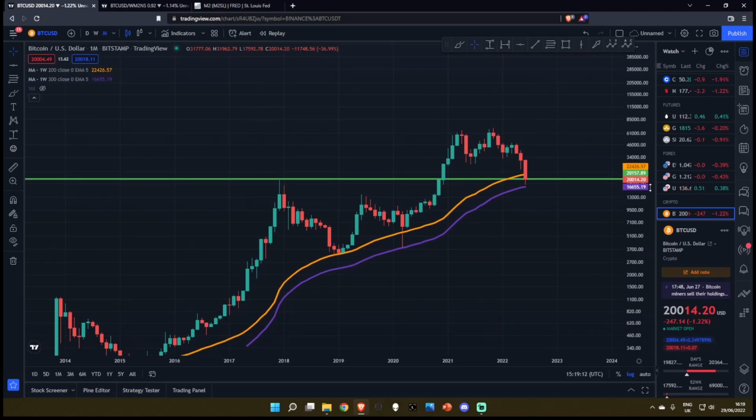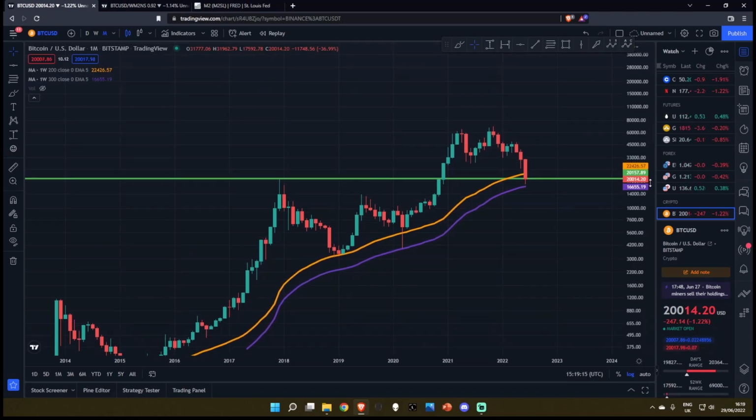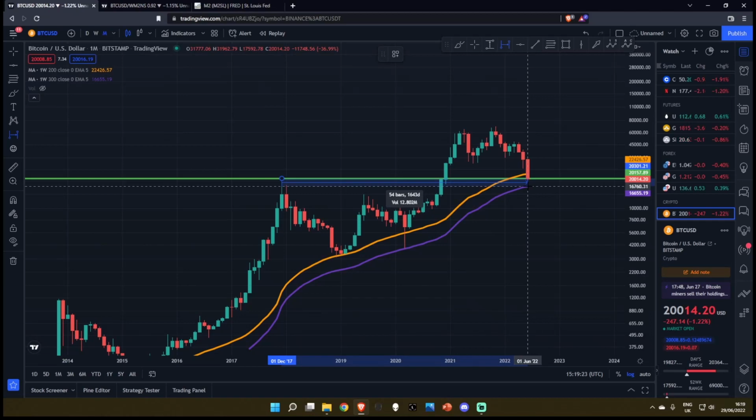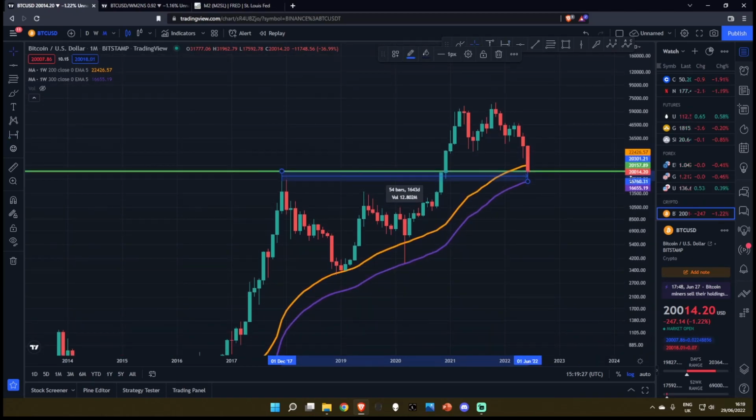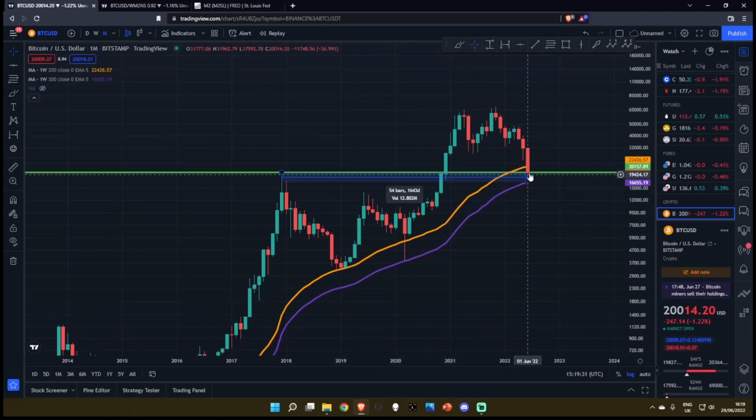However, as of the time of recording this, when we are not accounting for the money supply, Bitcoin has seen zero growth from December of 2017 all the way over to now. So what we know from this is from 1,643 days, Bitcoin has seen a 0% gain, 0% loss, meaning that it has had no growth since 2017 all the way over to the current period in time now.